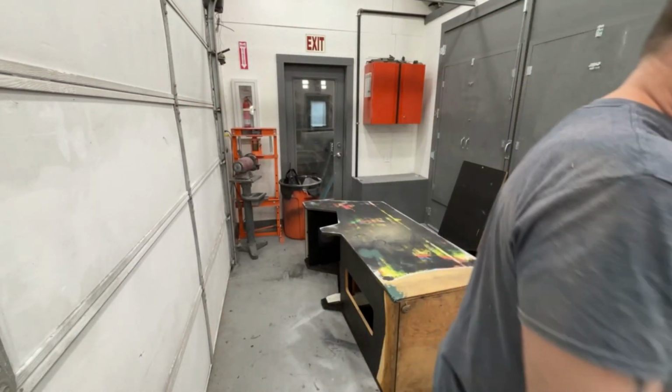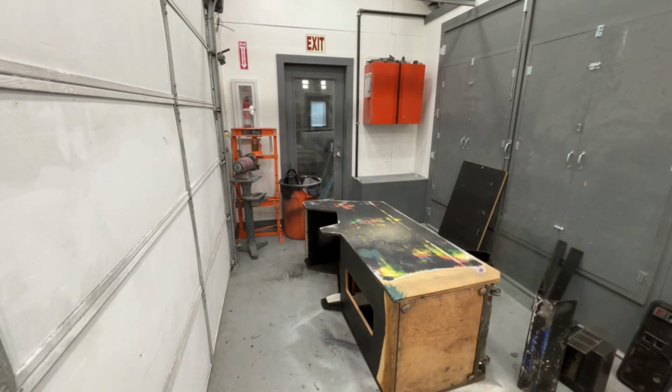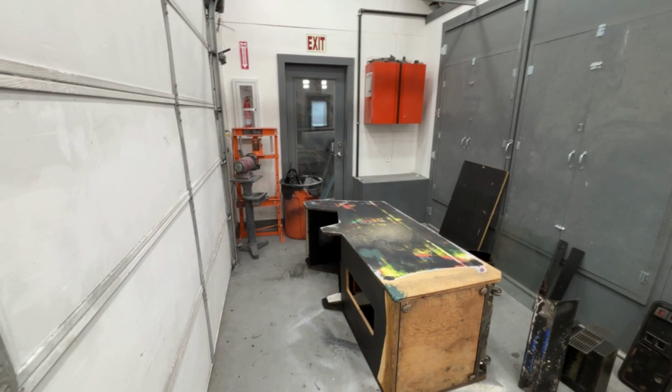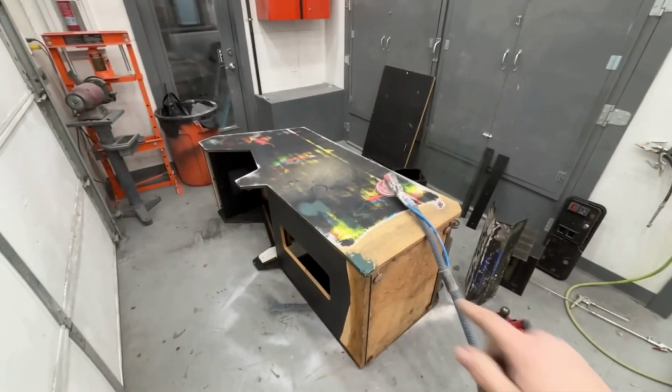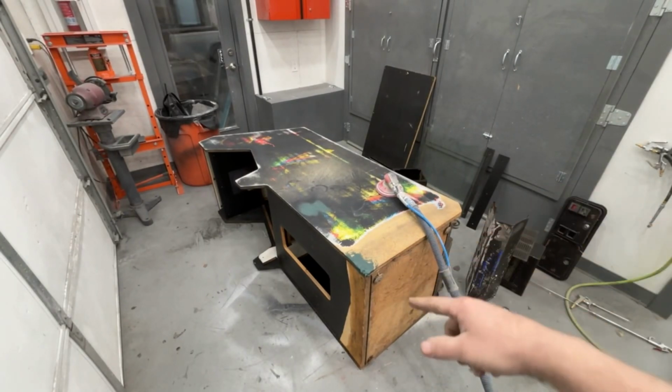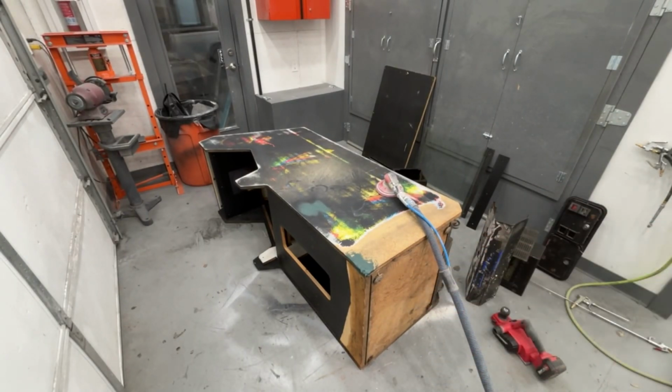All right, I'll be back in a little bit. I got to work on this truck, and then this will be set up. I'll give this a good 1/2 hour to set up, and then we might use some short strand fiberglass on the front to blend that laminate into the particle board. Okay, I'm going to knock down this little bit of short strand fiberglass. Then we're going to apply some Bondo along the bottom edge of this cabinet.